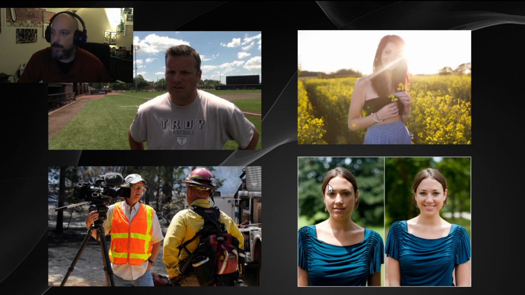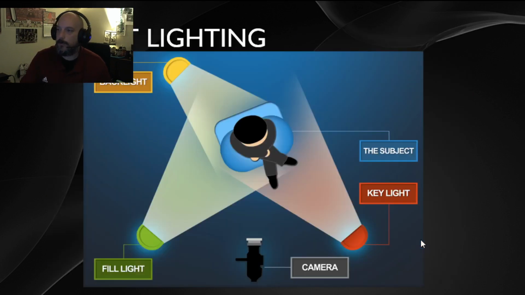Looking at this image on the right, when our photographer, videographer first set up the shot, you can see that the sun is only hitting her on one side. So it's also giving her some hard shadows. So what he did was he took her and he just moved her over a little bit so that the sun was now more in her face. So you can even see the background changed to show you that she's moved around.